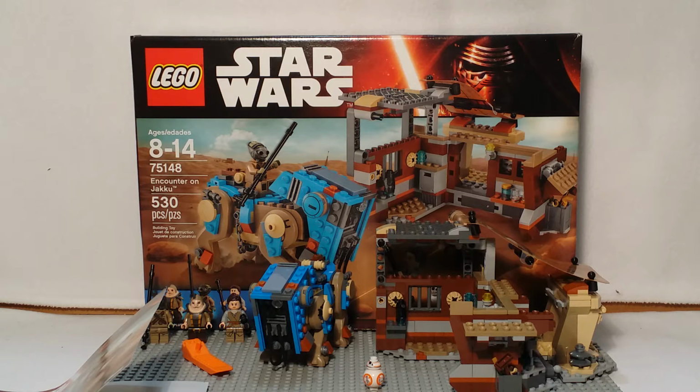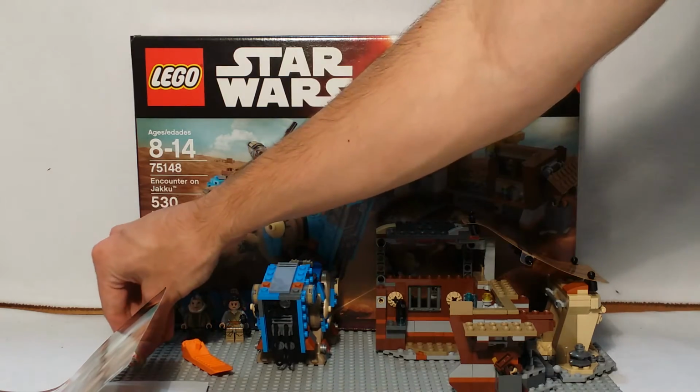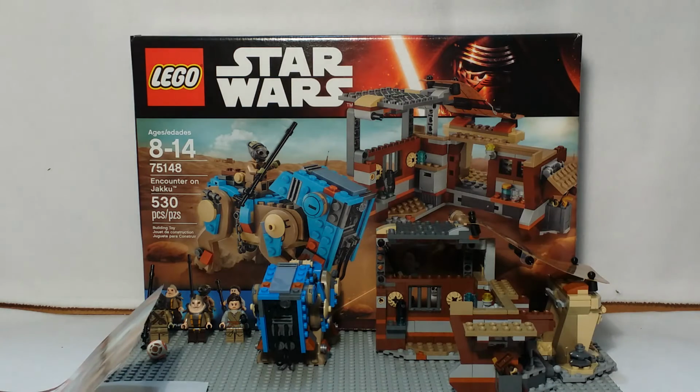So it's pretty decent. One thing I wanted to mention is people were a little upset about the super bright blue that LEGO used to make the luggabeast. LEGO can't really make the piece look worn down, so you'll just have to live with the super bright blue. That happens in the ATTE as well, which is the last set in this wave. But, moving forward, I always forget to mention, you get a lovely brick separator in this set, because it's over $50.